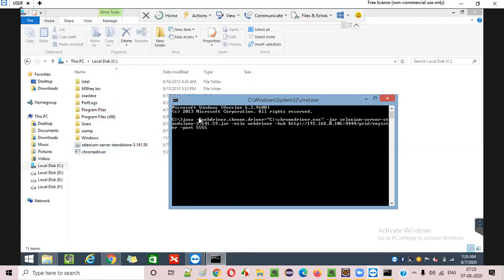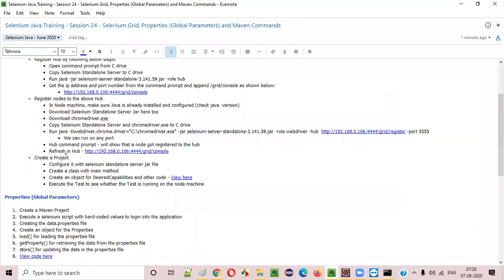Okay, we have to give the path of this Chrome driver here. So for that, after java, we have to say hyphen D. So just confirm this. Java hyphen D webdriver dot chrome dot driver is equal to the path of the Chrome driver. This one we have to mention before these things. So this is how we have to understand the things, guys. Okay.